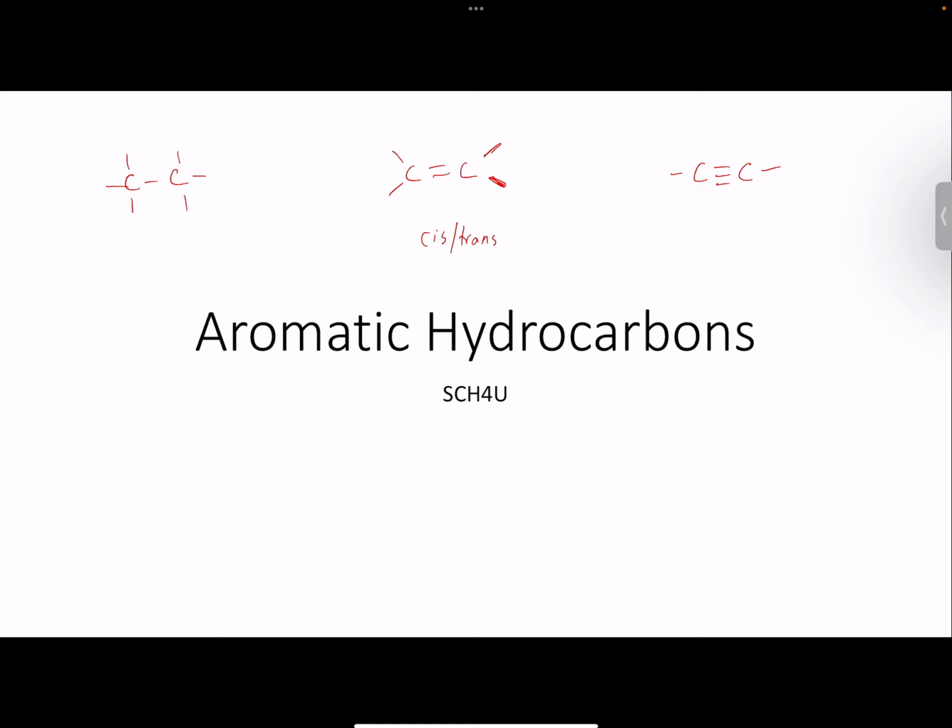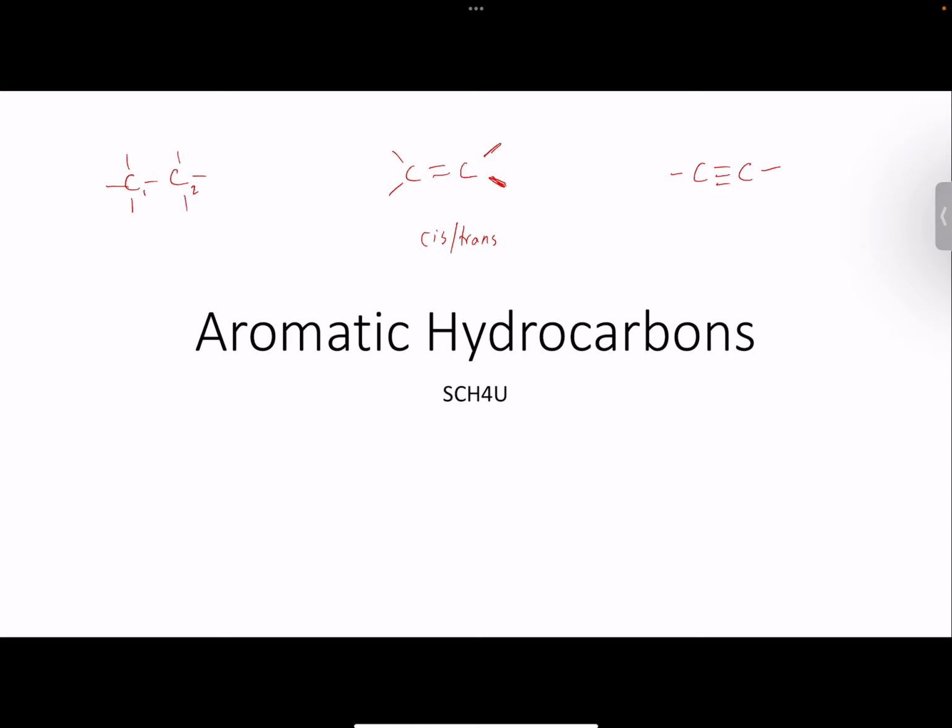So you can start to see the link between the VSEPR shape and the actual structure of a larger organic molecule. And remember that each carbon has its own shape in a hydrocarbon, and a lot of the times we'll refer to them as their number, so carbon 1, carbon 2, etc.